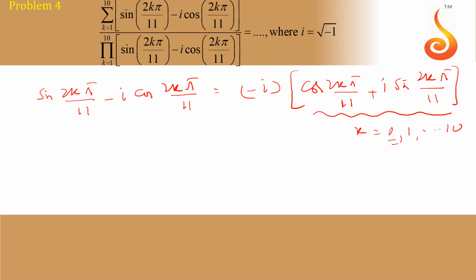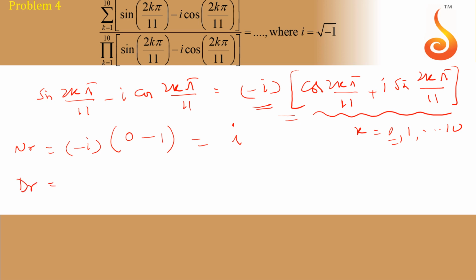But in your question, it is from k = 1 to 10. Okay, now if I substitute this in the question, I am doing the numerator simplification. Sigma means summation, so this −i we will take common. Then what you have is the sum of all the roots except k = 0. If k = 0, what is that? Sum of all the roots will be 0. If k = 0, it is 1. That's why it will be −1, which gives −i into −1, which is i.